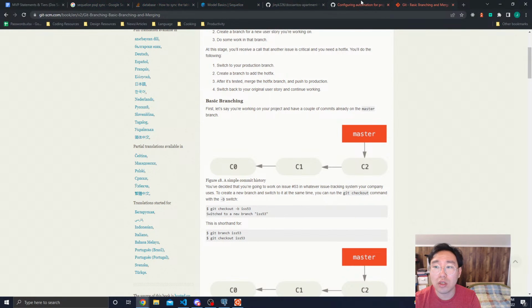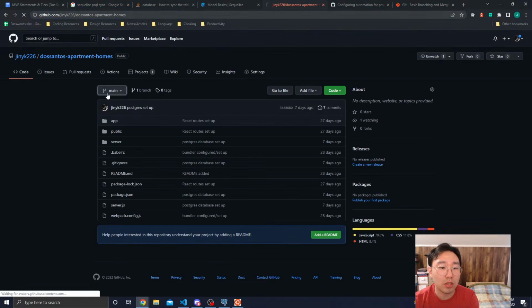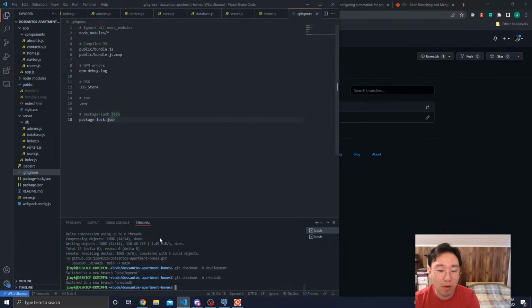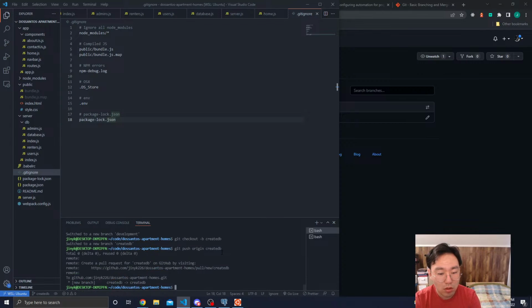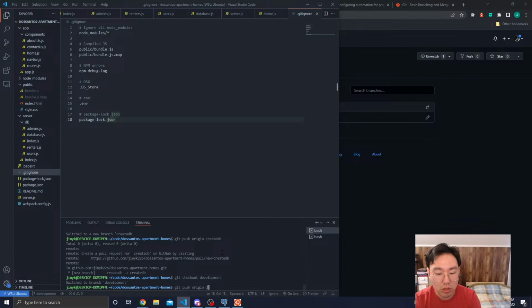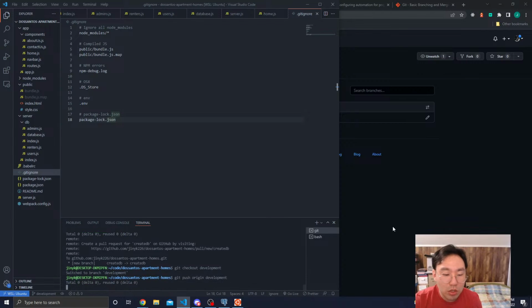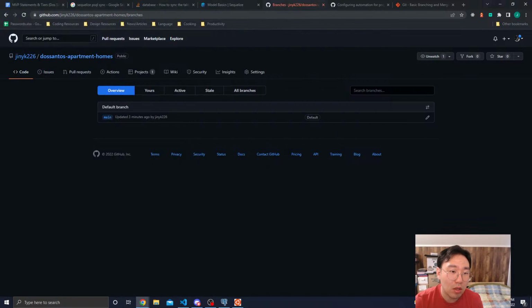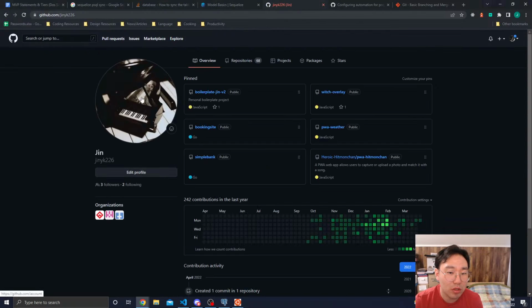Now I'm hoping if I go into GitHub, I should be able to see these branches in here. Possibly not. So let's view all branches. Right now we only have that, so I do want to go ahead and git push origin create DB. Git checkout development, git push origin development. So I'm pushing these all up to GitHub because right now I created it in Git, which is like a version control system. And GitHub is actually the location where we're uploading all of these to.